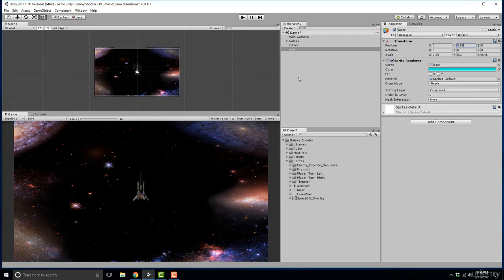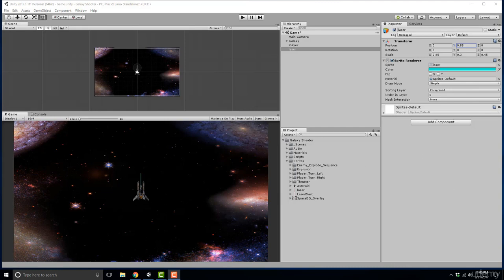Now, in order to spawn this object, we need to first turn it into a prefab. A prefab is a type of asset, a reusable game object that's stored in the project view. Prefabs can be inserted into any number of scenes multiple times per scene. When you add a prefab to the scene, you're creating an instance of it. All prefab instances are linked to the original prefab and are essentially clones of it.